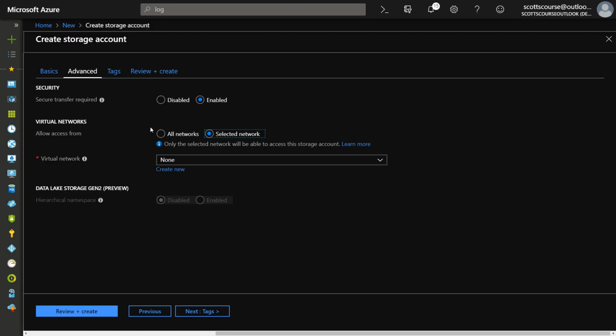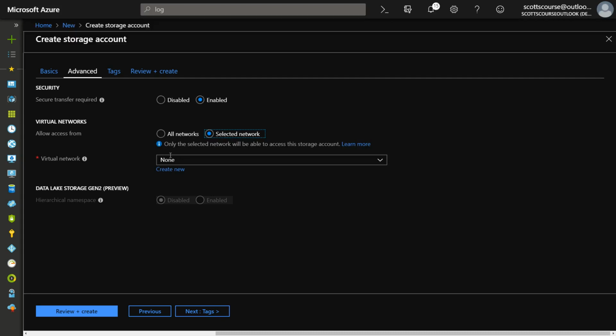So even if you have my access keys, if you're outside of this particular virtual network, then you're not going to be able to access the contents of this storage account. So this is a security feature. It's a lot more secure than leaving it open.